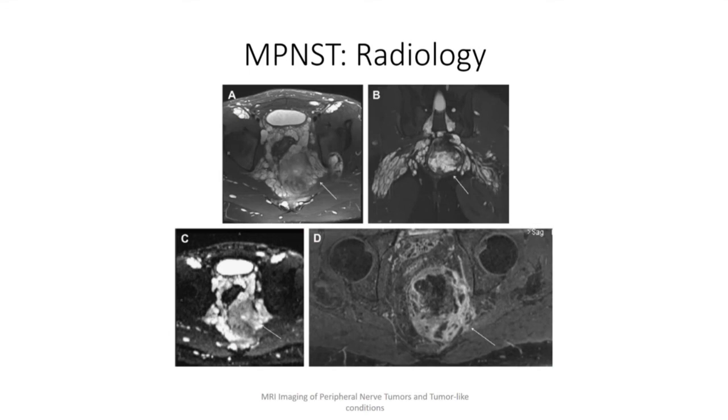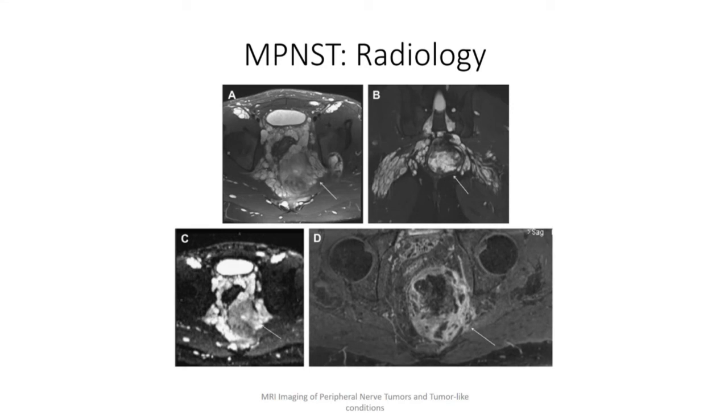And then these are just some pictures of terrible tumors. These are arising from the lumbosacral plexus, it looks like, on A and B. And then you can see that there is some restricted diffusion within the lesion and central necrosis, kind of like we think about with a GBM. So this is a much more dangerous looking lesion. Instead of it being homogeneously enhancing, discrete, and not restricting diffusion, you have a restricting diffusion lesion with central necrosis and this perilesional edema and fat stranding in the surrounding tissues.